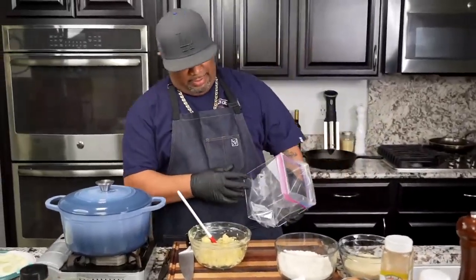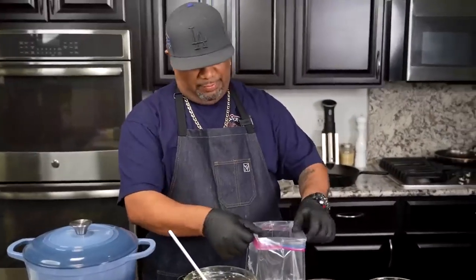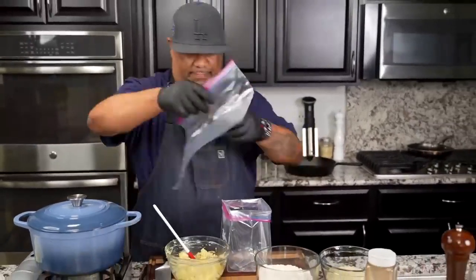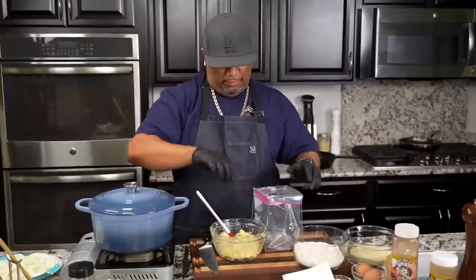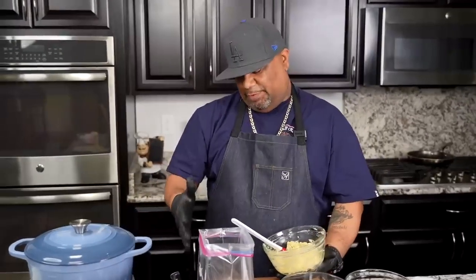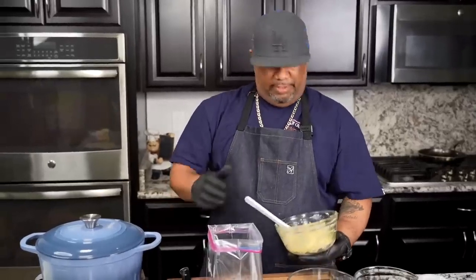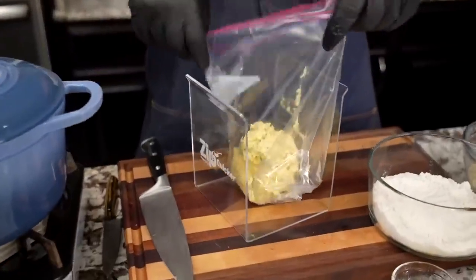Listen, if you guys don't have one of these, look, this is the Zip Quicker. Hey, perfect for putting these on the top like this, right? So look, you got a bag, open it up, put it on, roll it down. Man, it just makes for so many different applications. And I'm gonna tell you one of the ones that, even though this right here was big for me, it's about the fact that I can put something in here, get it flat, and it becomes a space saver for my freezer.